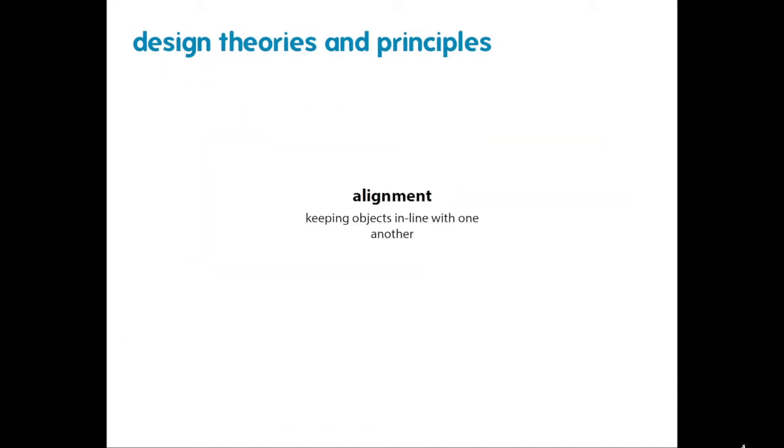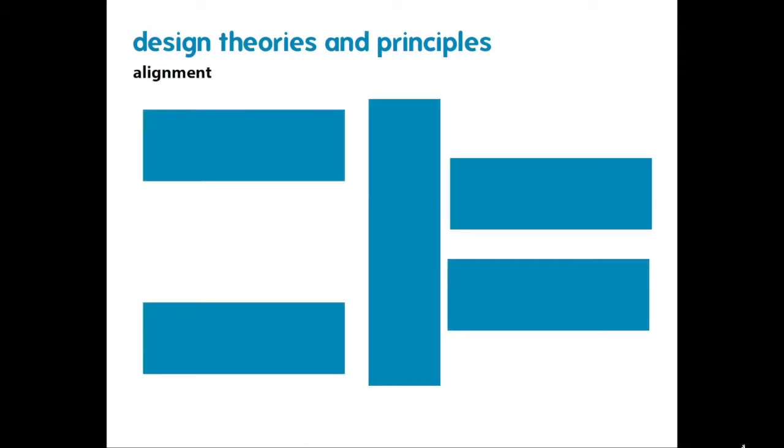Alignment is a really key concept to good design. It's all about keeping objects in line with one another. And so here we have some objects on a page, and they're kind of just strewn about, kind of lazily. There wasn't a lot of attention to detail. There's no real order. None of the edges are aligning, and you can see that the center vertical rectangle has different spacing between the horizontal elements to the left and to the right. So it's just kind of all over the place and looks really disordered.